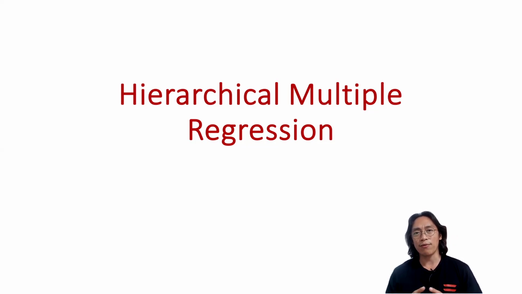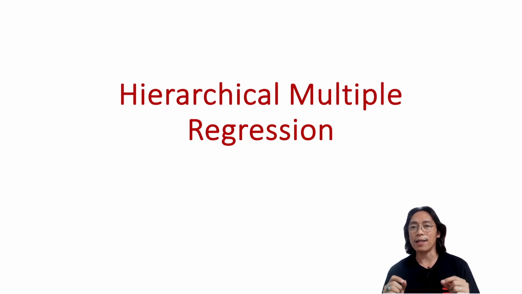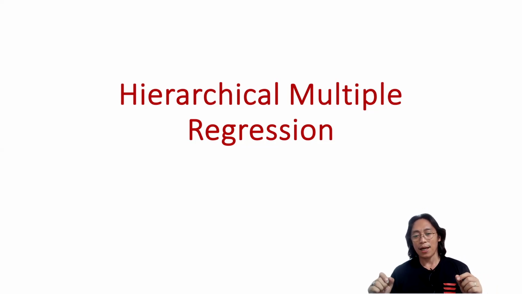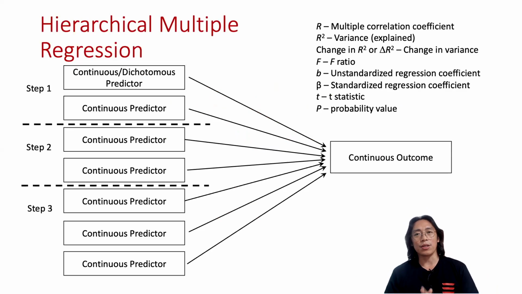And when we control some variables, that typically would require a hierarchy or a kind of a step approach in introducing the variables. So we first introduce the control variables, and then we introduce the actual predictor variables. And that in of itself requires hierarchical multiple regression. So I decided to focus on this because I think that this is more useful and more conventional than the basic multiple regression approach. So what is hierarchical multiple regression?